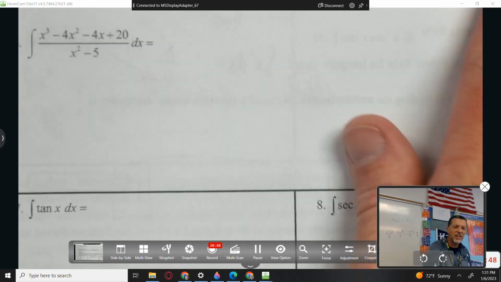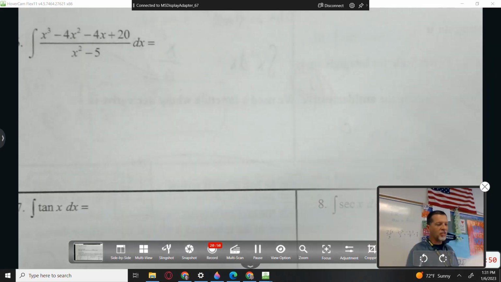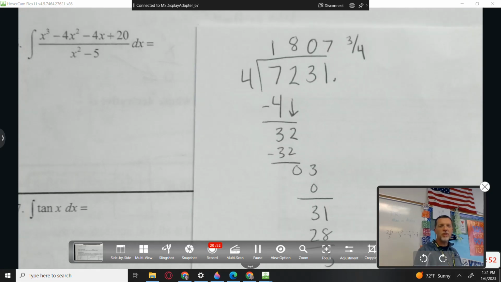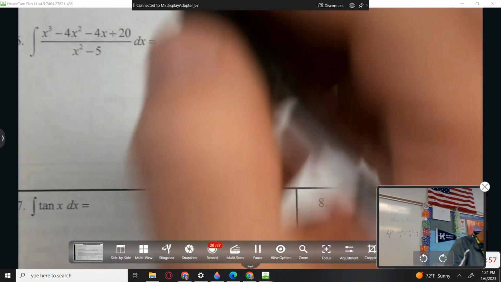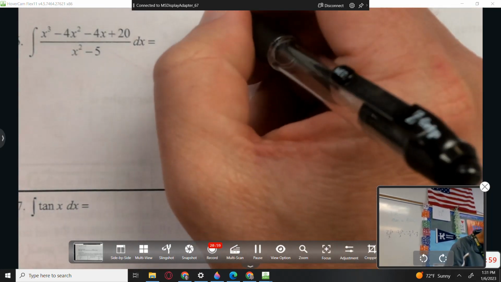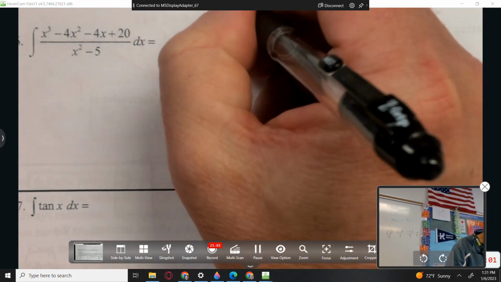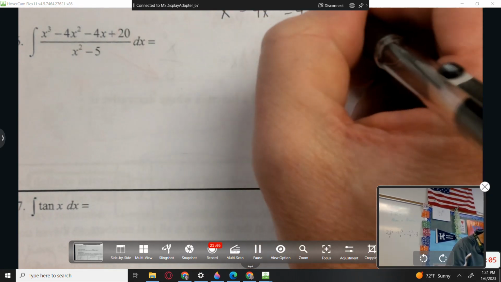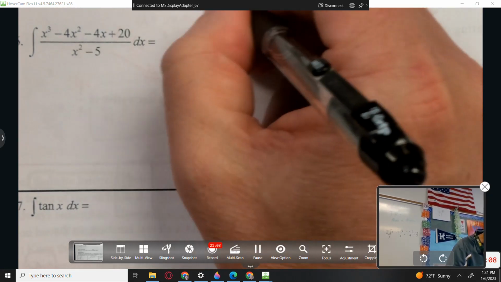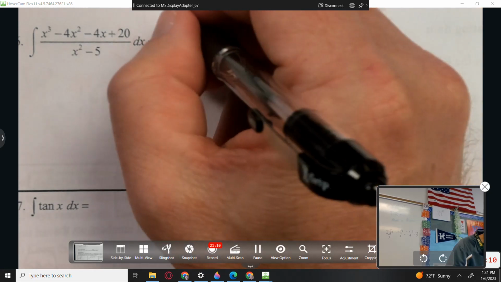Long divide shares a lot more similarities with 4th grade division than synthetic division does. So let's all jump back into the time machine and go back to 4th grade. The fond memories. I keep saying 4th grade. I don't know when you learned long divide. In the 4th grade, yeah.